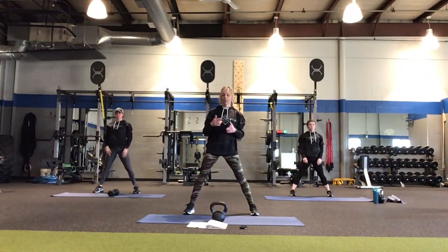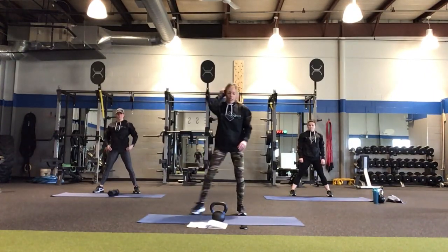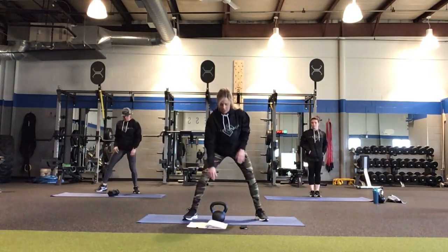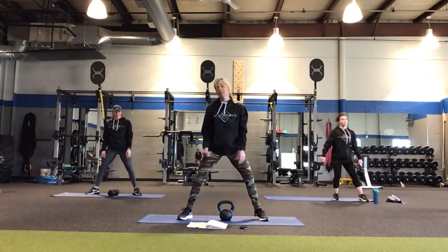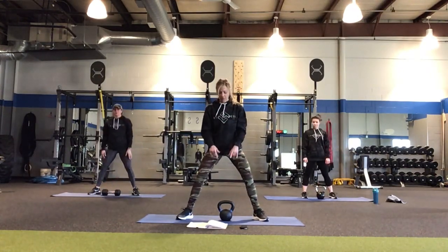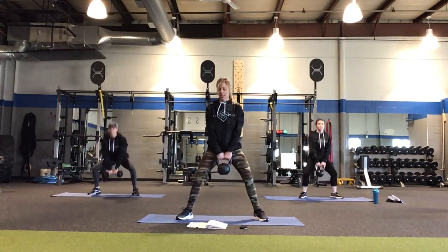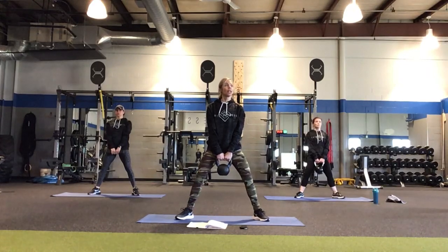So let me show you the first exercise. You're going to start on your back — slide your kettlebell between the arches of your feet. We're doing a deep squat, but we're going down for 3 counts and up for 1. We're going to start by grabbing the kettlebell and bringing it up towards us in a classic grip. So for one full minute, we're going down for 3 and up for 1.